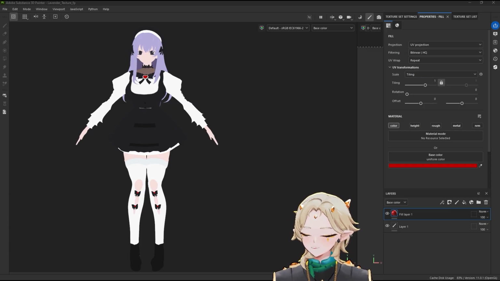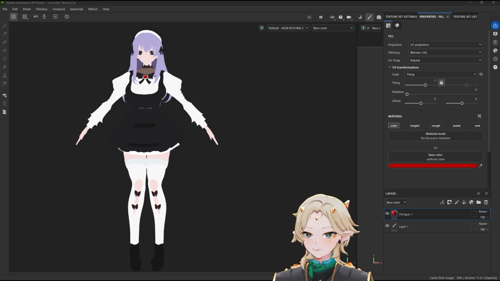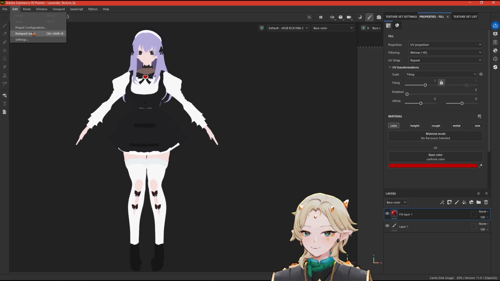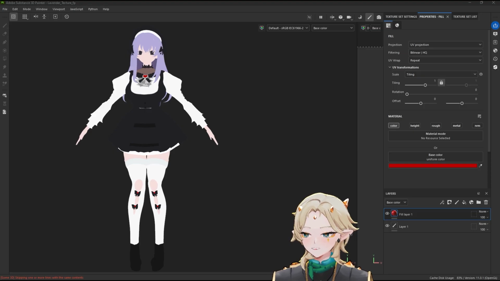So I wanted to show you guys how you re-import your mesh into Substance Painter if you've changed it. Let's say hypothetically you've changed something inside of Blender. What you can do is overwrite your original base mesh. Wherever that location was, as long as you put an FBX with the same name in that original location, Painter will remember it. You can simply click re-import mesh and it'll bring it back in and do its best to update the hierarchy with the new addition you made.